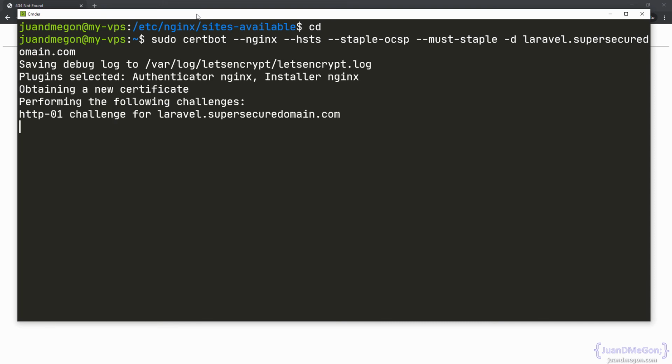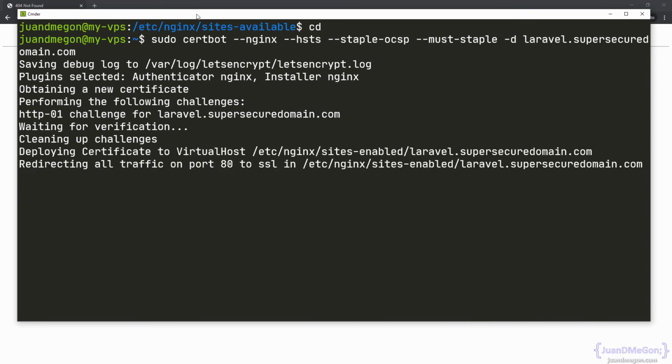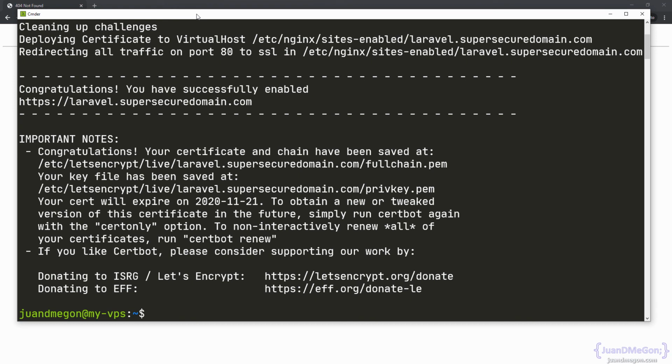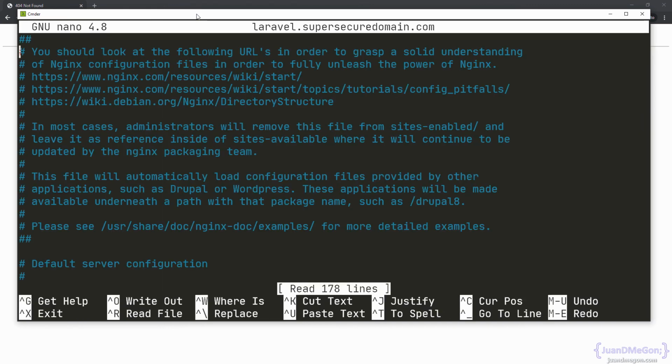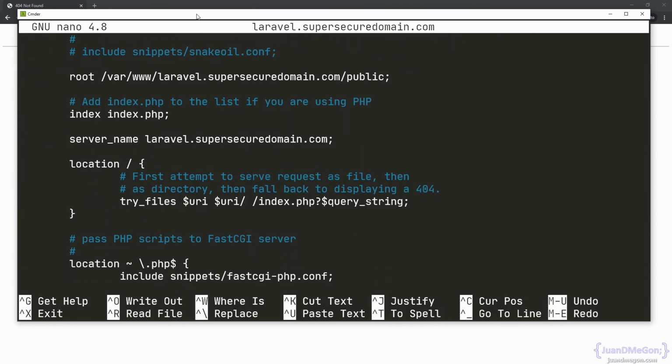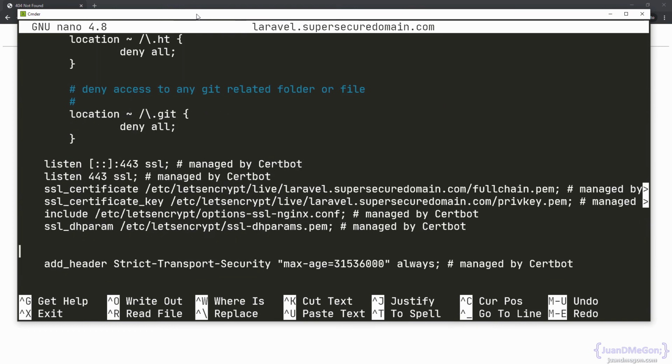Certbot is going to take care of the entire configuration and obtain the security certificates. Now we just need to enable HTTP2, and after that, reload the Nginx service and finally enable the Cloudflare proxy. So let's go back to our previous location. Let's open once again the Laravel configuration. And now we can go to the end of the server block once again. When we have listen 443, we just need to modify it, adding http2, and the same here, http2.